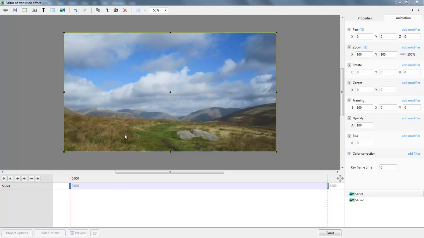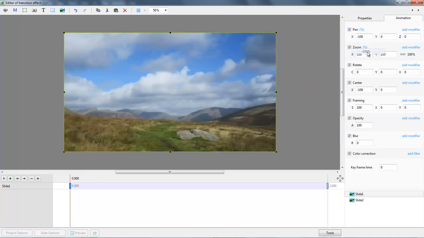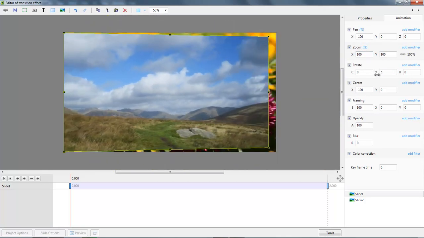But what it means I've got to do is to move the center point to here, both for the starting keyframe and the ending keyframe. So let's go to the start keyframe here. Pretty quick and easy to do, because if we go over to the center option, if I right click over the X here, you can see that I get some presets pop up, and the one I want is -100. Now that steps it way to the right, so I do need to counter that by going to the pan, doing the same thing over the X, right click, -100. And you can see why I've done that and what it's done. It enables us to do that.